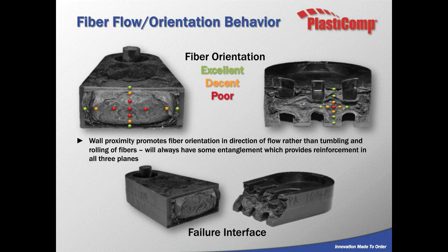This thicker wall was actually hurting the fiber orientation. I've noticed that the thicker the wall gets, the less fiber-oriented surface you have. So on the image on the top left, you see very little of that interfacial area had excellent fiber orientation, and a lot more had decent or poor fiber orientation. So for us to solve this, we thought the easiest first trial would be to core it out, or give it more of a rib structure. That way we have more interfacial area, less thick sections, and then you get what we see on the right. Now you see a lot more excellent fiber orientation and a lot less poor fiber orientation.